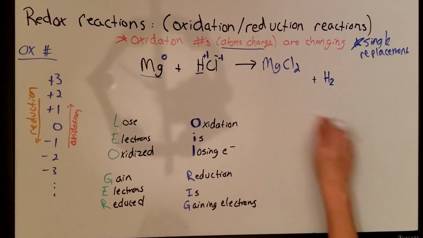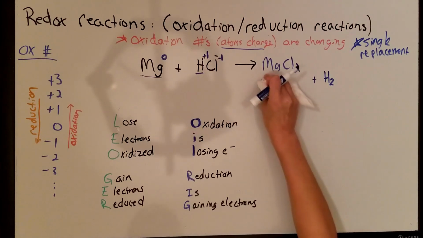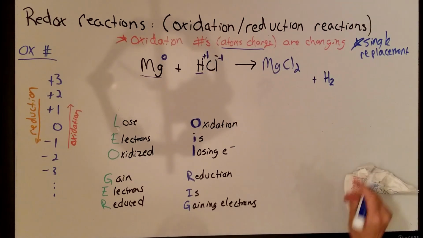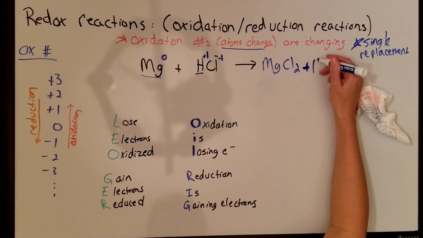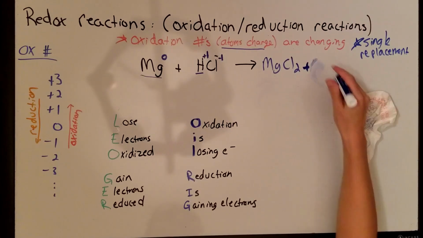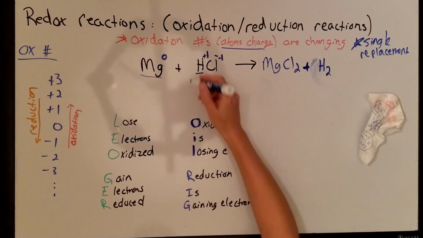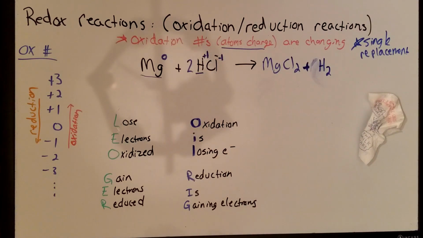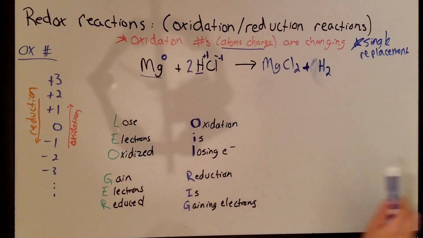Our product. The other product we said is H2, so what I'm going to do is just move that up here so it's all kind of in the same line, giving me some room here. And then to balance this guy, all we need is a 2 here. You can write down the list, do the atom count, and prove that to yourself as well. All right, so we have our balanced chemical equation.